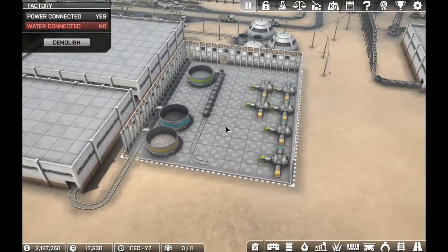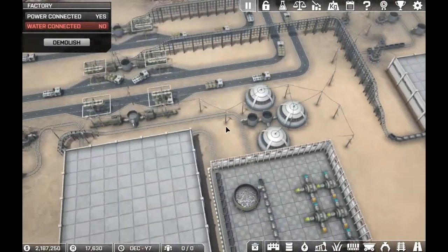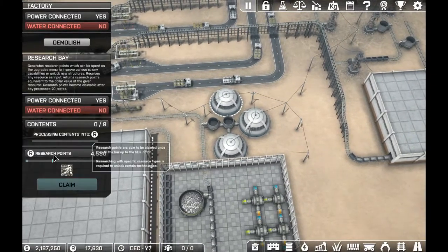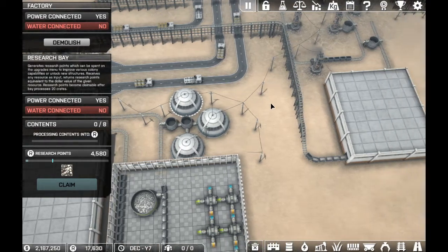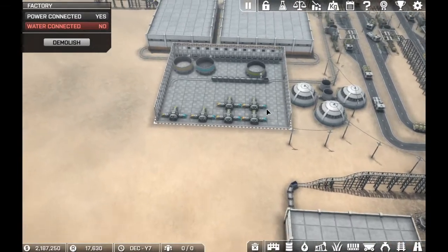So while we're working on other things, we definitely need to get some research going. Because let me tell you, it is boring just to sit here and stare at your screen watching a research point bar slowly fill up. I wouldn't recommend it. It's like watching paint dry. Terrible. Alright, so we got that one going.